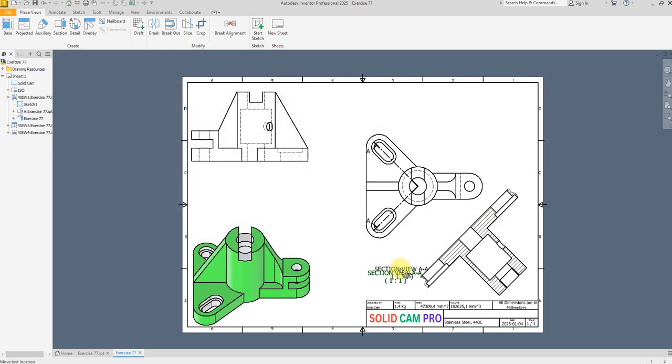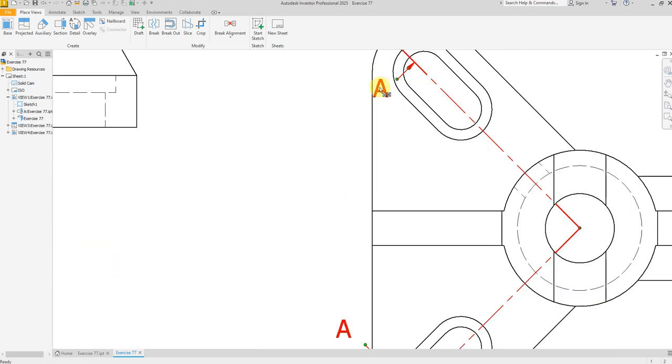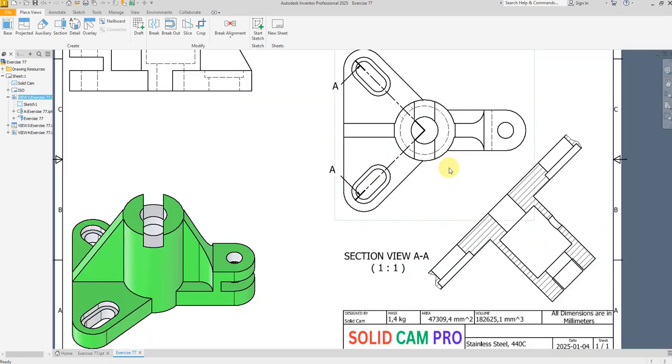See, section A view, and here we have A. Let's move this leader like this. Okay.